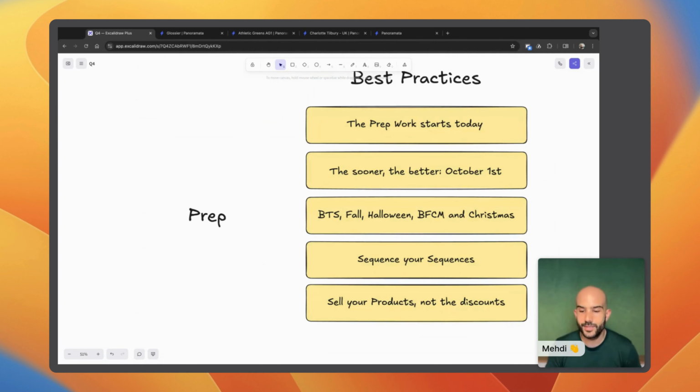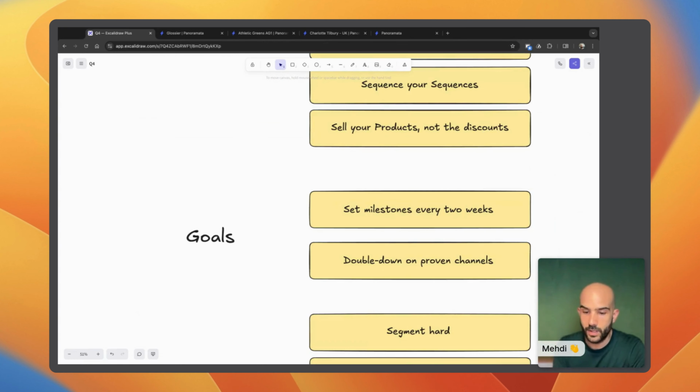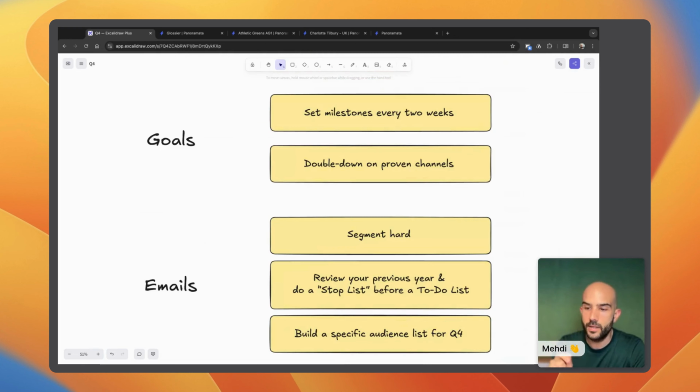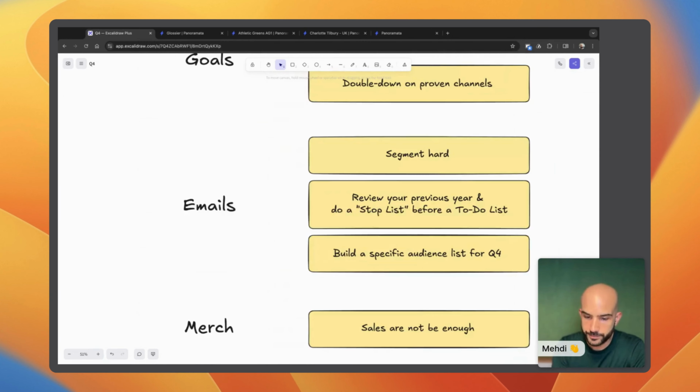Last thing that I wanted to say, it's something that is usually forgotten, and I want to make sure that it's not overlooked here. You still have to sell your products and not only the discount. It's important, of course, to sell the discount, but don't forget about your products as well. In terms of the goals, set milestones, and also something quite important: BFCM offers you room to actually test new things, but make sure that you can double down on proven channels. Everything will be more expensive, including for you. So make sure that you can actually make work what's already working for you.